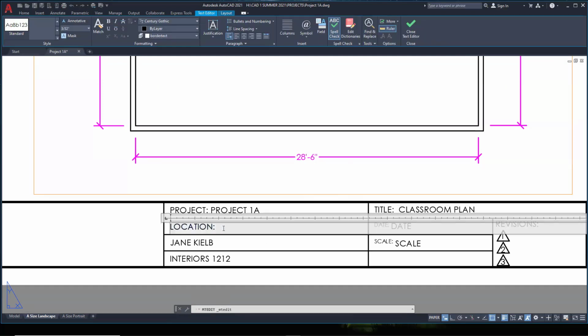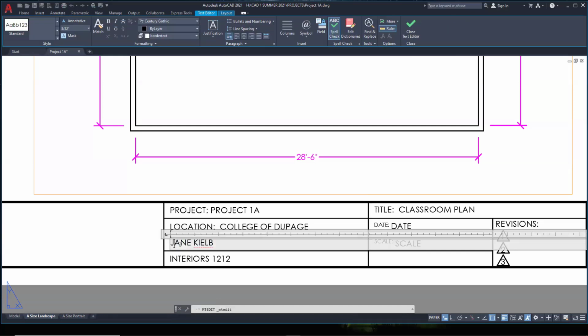And the location, this is College of DuPage, your name here. So the other thing, what I've been doing is sort of adding on to the text, but if you want to erase, get rid of it, what I usually do is go to the end of the text and then I just drag to the left and then I can overwrite.